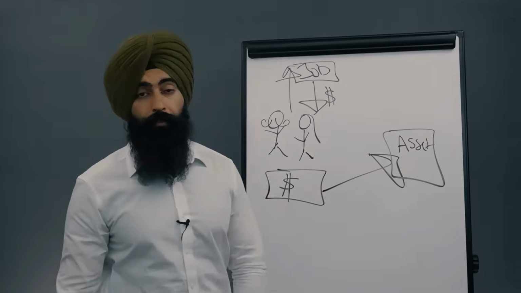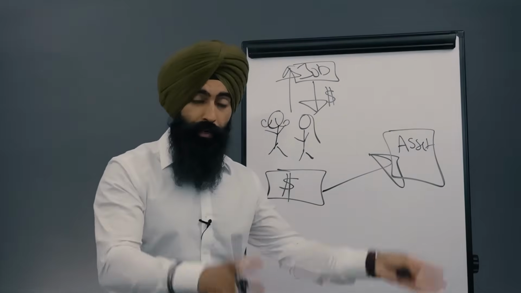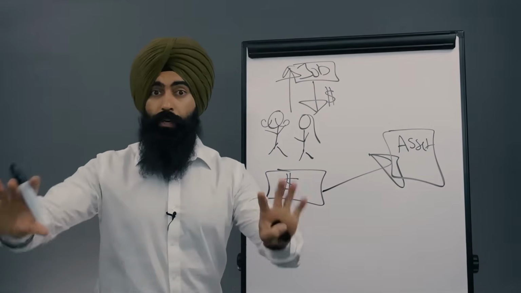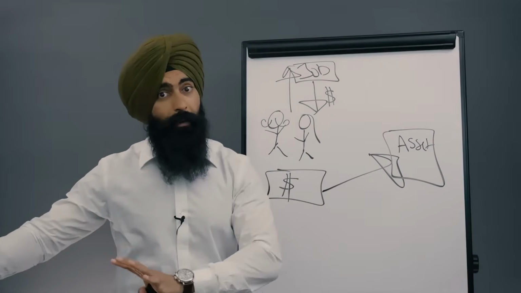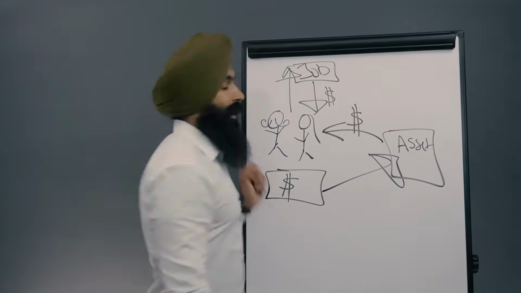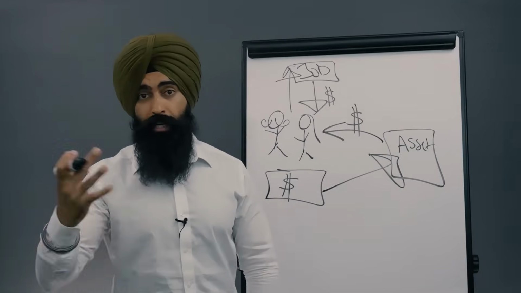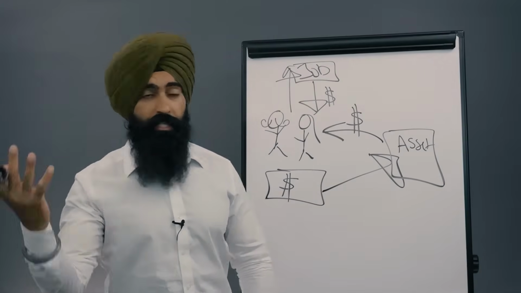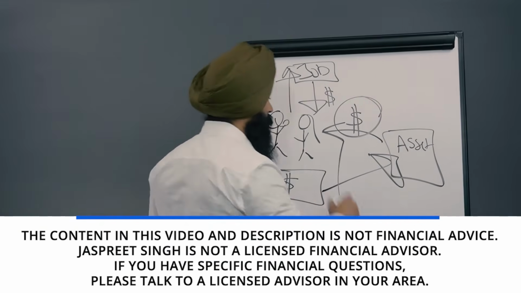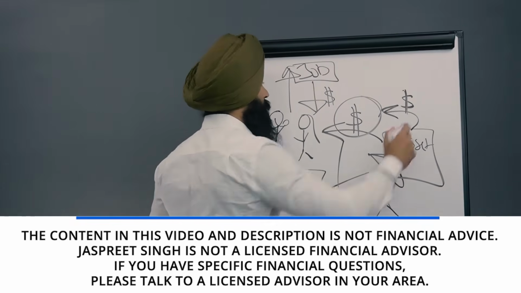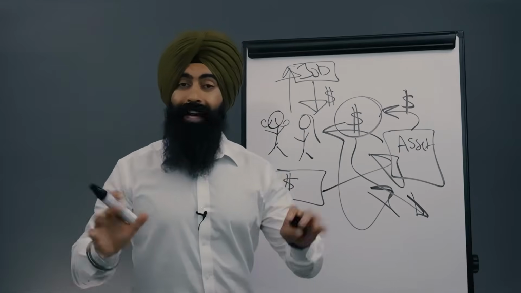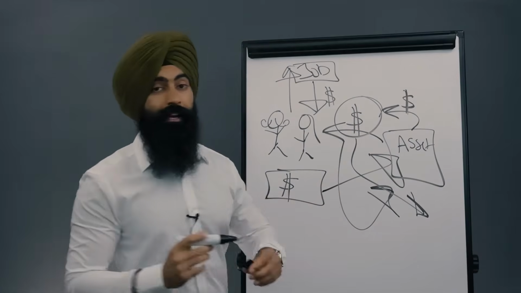Now this asset could be something like a dividend paying stock. It could be something like real estate. I'll talk about how you can do this in just a minute, but now you're going to take this money and put it into this asset that's going to be generally passive on your end. Not completely passive, but generally passive. And now that you own this asset, it is going to pay you with cash flow. Maybe you get a check every month. Maybe you get a check every 3 months. Maybe you get a check once a year. It just depends what this asset is. And now you can take this money that you're generating and you can either buy more of these assets that are going to pay you with more cash flow, or you can take this money and use it to go out and buy you a brand new car. That's going to be your choice, but this is how real cash flow investing works.